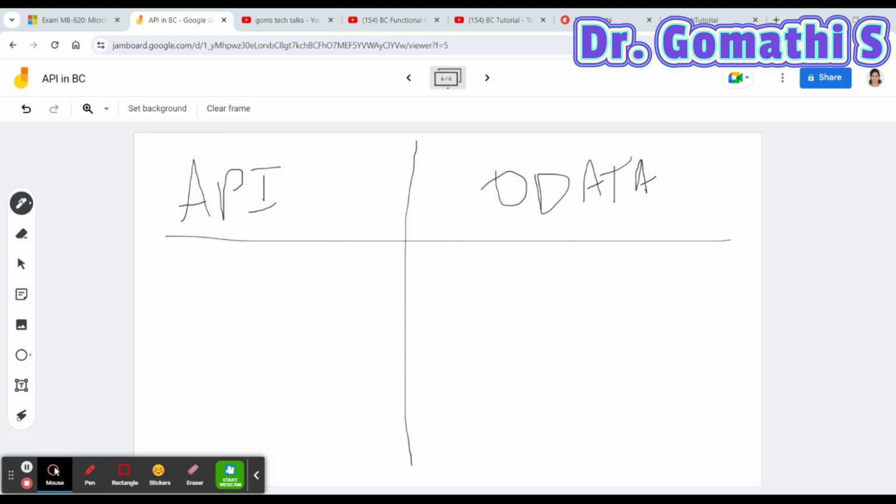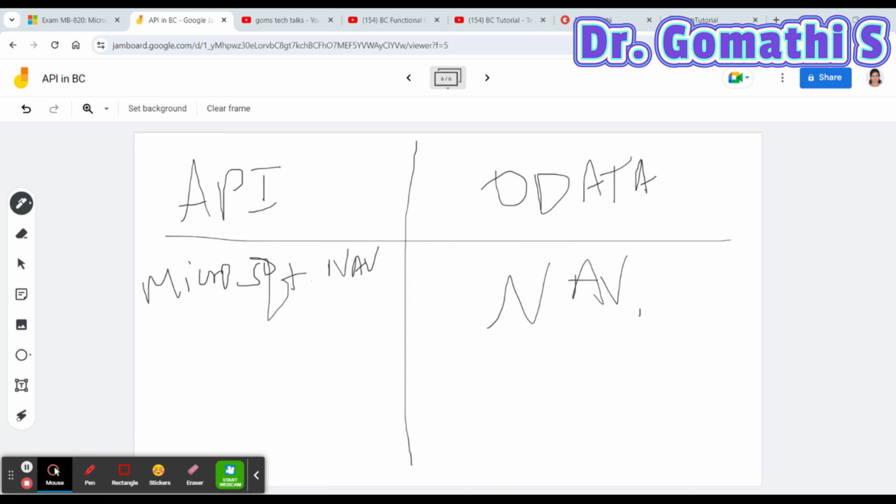You will be using a prefix: in OData you will be using the NAV prefix, Nav dot, whereas in the API URL, for posting, you will be using Microsoft dot NAV. This is the prefix used when sending the POST request.